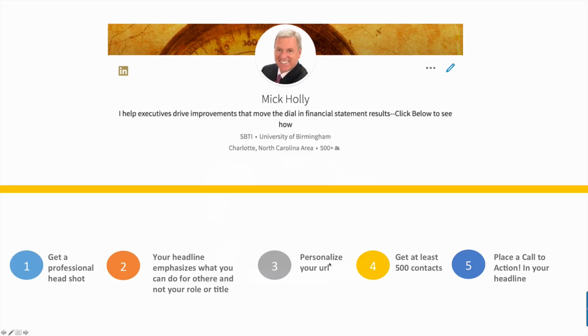The third thing is you can make your web address look more personalized. So on LinkedIn, it'll have a series of numbers. You can actually put your name in the headline, which makes it easier to search for. And then you see here on all LinkedIn profiles, it'll tell you how many people you are connected with. Now, why is that important? Well, if I've only got 3 connections, it might indicate that I'm not quite the social butterfly. But more importantly, it says I'm not really connected.